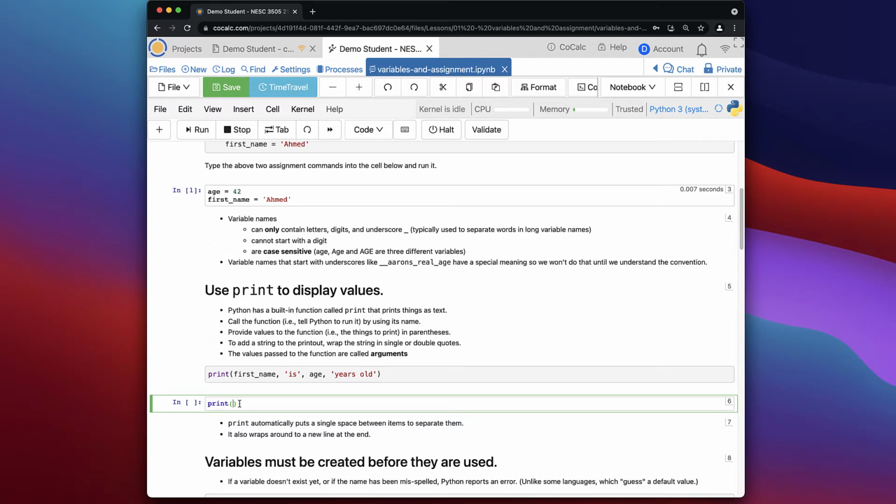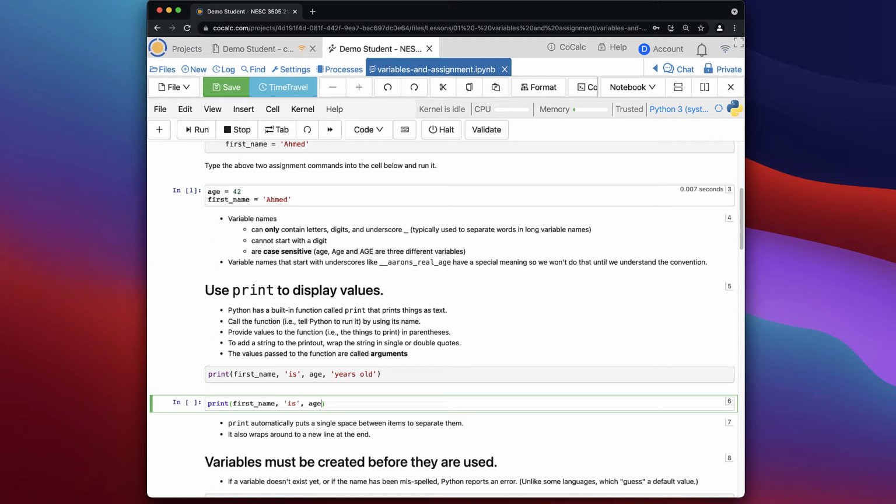Okay, so inside the print statement, what goes inside these parentheses are basically what we want Python to print. So the first thing we're going to give it is first underscore name. So that's the name of the variable that we defined up above. So when we run this command, it's actually going to substitute Hamed for first name there. And then we're going to say in single quotes is, so it'll literally print out the word is.